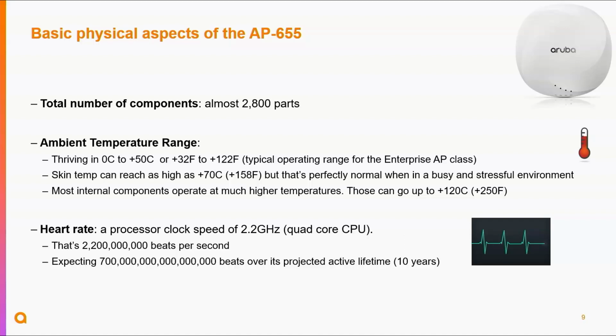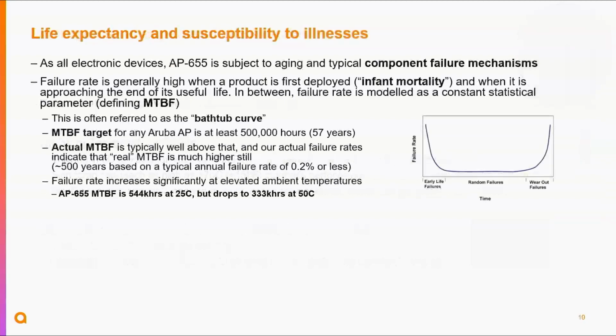Yeah, so it has a processor that runs at 2.2 gigahertz. It's running a quad-core CPU. That means 2.2, what is that, billion beats per second. And I looked this up. This is 700 quadrillion beats, heartbeats, over the life of the product if you have it for 10 years. So that's pretty impressive as well, I think.